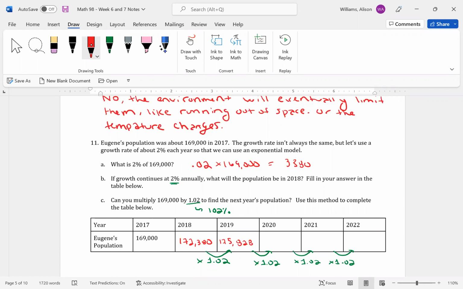Okay, so I'm going to times that by 1.02, and I'm just using the decimal, by the way. I times the decimal in my calculator by 1.02, and I'm getting now 179,344, rounding to the nearest number. Probably could round up now that I'm thinking about it, because a whole person doesn't make sense to have a point decimal of a whole person, right? You know what? I'm going to round up. Makes more sense.